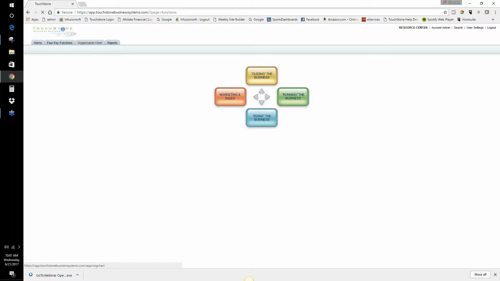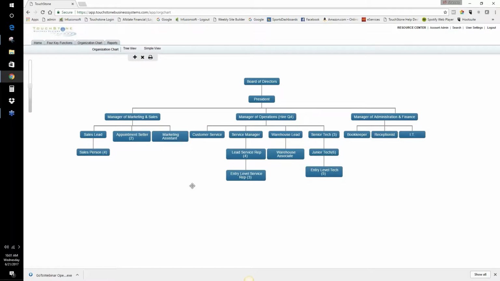The organization chart is a picture of your positions, your people. How these 2 tools relate to each other is all of the processes here in the 4 functions list will be linked to one position or another on the org chart. So we're taking all the processes here, all the work that happens in your business, and we're assigning accountability for that work to these various boxes on your organization chart, which represent positions, people you would hire. So that creates what we call a job description.